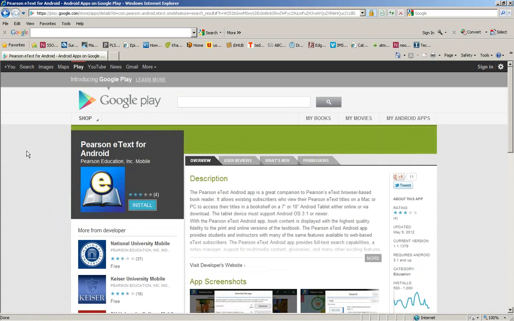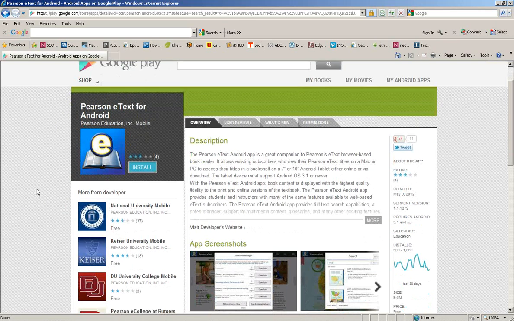So yeah, if you have an iPad, all you need to do is go to the Apple App Store and search for Pearson EText. If you have an Android tablet, then you can simply go to Google Play, the Android App Store, and search for Pearson EText there. So you can see this is a descriptive page for Pearson EText app.